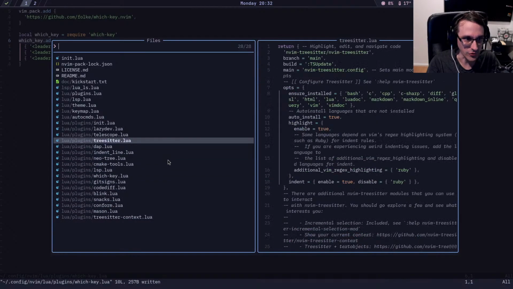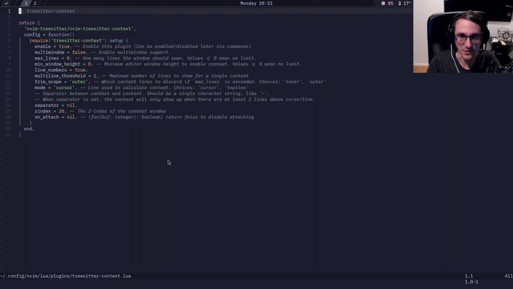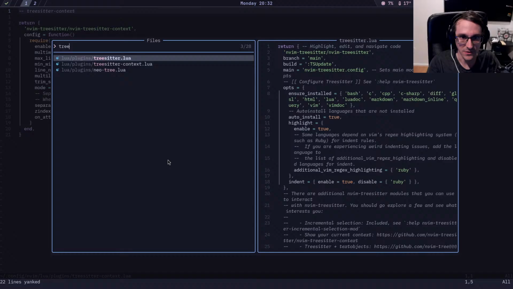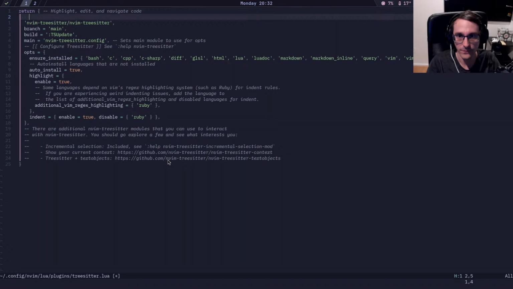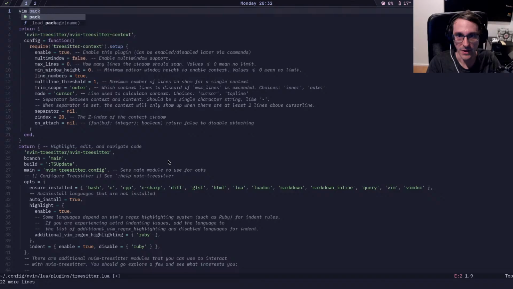So we could do tree sitter, but I think I will do tree sitter together with this one. So basically, we do a vim pack add, and then we have a list here.